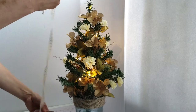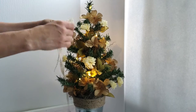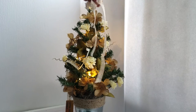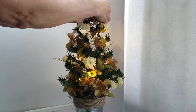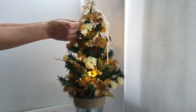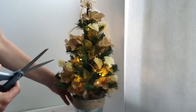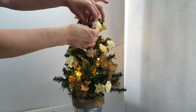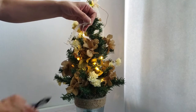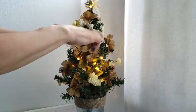I wanted to give this piece a bit of a shabby chic romantic look, so I am going to make some loopy bows out of some cream-colored lace trim that I had, leaving the tails nice and long, and weaving and putting those into the tree. I'm also adding just some double-looped bows. I really love how this looks with this little tree topiary.